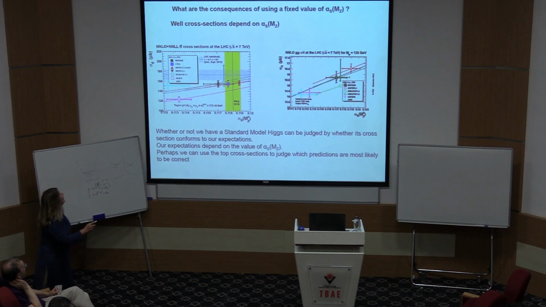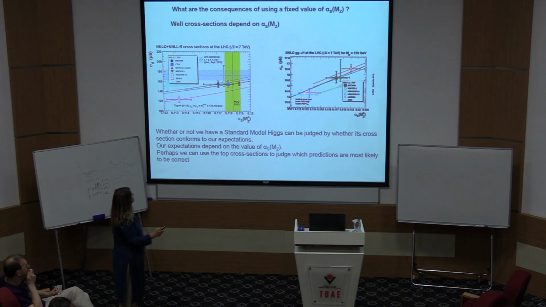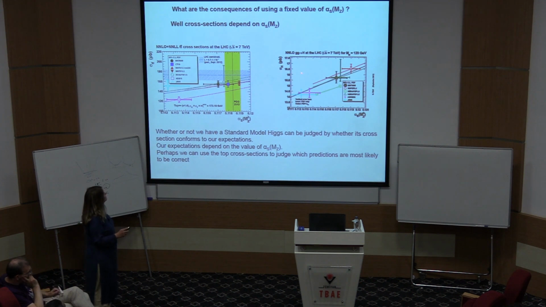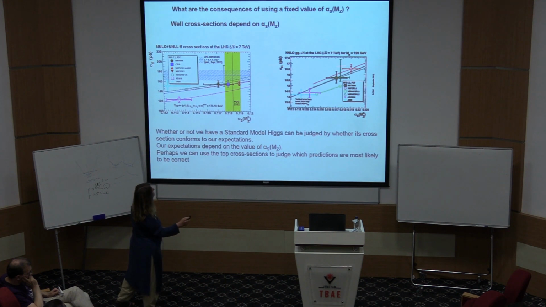The same thing applies when we get to gluon to Higgs. The dominant contribution to the Higgs cross-section is also highly alpha S dependent. And when you're dealing with the Higgs, one of the questions we're always asking ourselves now is: is this a standard model Higgs we've got? We've clearly found something. So far, all its properties are very standard model-like, the way it decays into all the different channels that we can so far measure. Is the cross-section itself standard model-ish? Well, it depends what value of alpha S you put in. So I think it would be reasonable, given that these guys got it right for the top, to assume that they are more likely to have it right for the standard model Higgs cross-section.